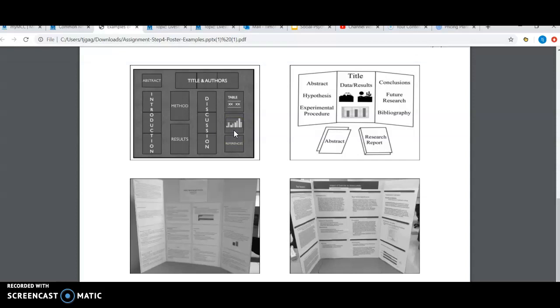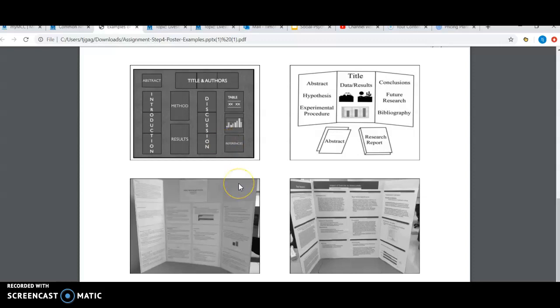If you're good with using Prezi, it's very simple. I mean, it's basically just drag and drop for images and things like that. So it's pretty easy to use, but you have to create an account to use it. You would just submit the link to your completed Prezi if you decide to go that route. Same thing, that link would be due by Monday, and then you reply to 2 other classmates' posters on Tuesday.